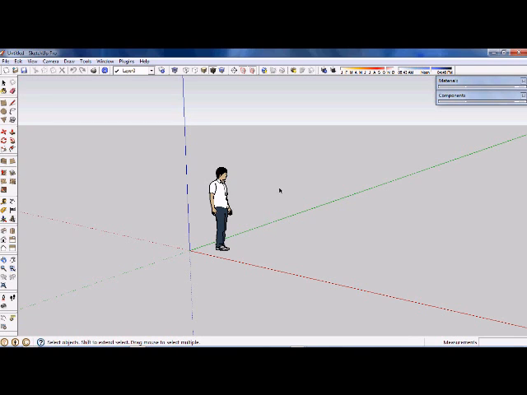I've changed my user interface around to something that's suitable for the way I like to work. You'll be able to manipulate that and change your own user interface when you become more used to the software and set it up in your own way. But for now I suggest to follow the tutorials. You might want to set up your user interface exactly the same way that I've got mine on the screen here at the moment.